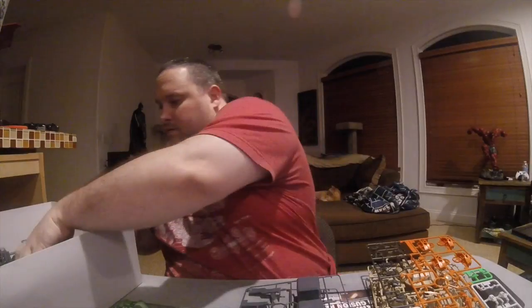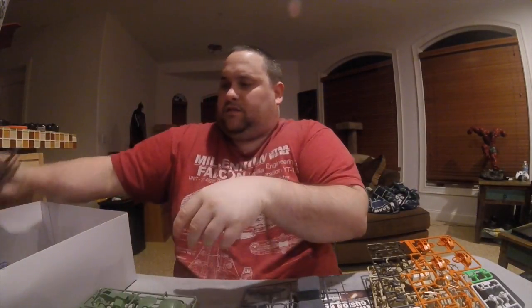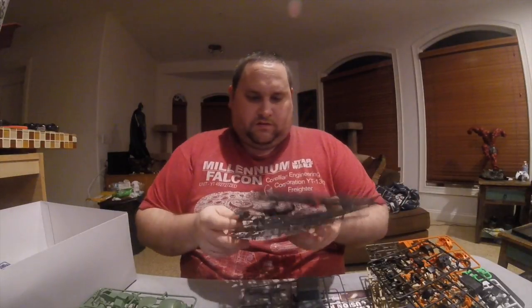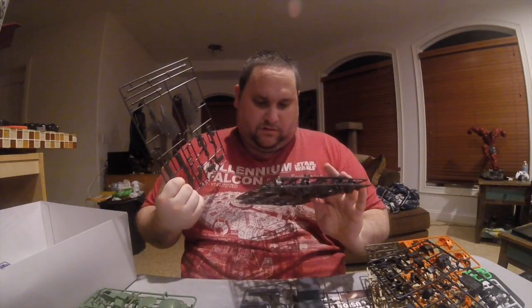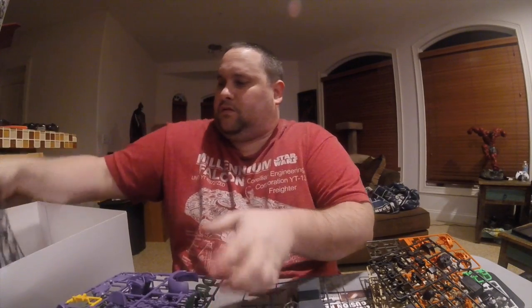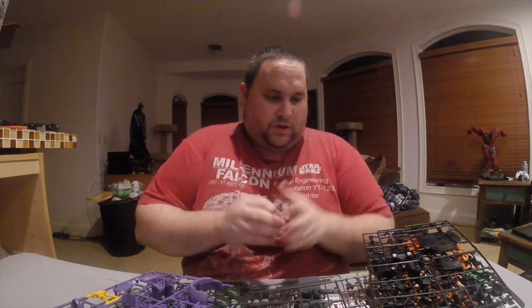So, as we get started, let's see here, how shall I do this? I'm going to break it up into the different colors for each one, and then I'll go through it. That should be easier for you guys. I think this is all the Gundam frame, I do believe. Could be wrong. Anyway, this is the frame, and this is the big one. Basically, it's divided into 2 parts, and each one's divided into 2 parts.